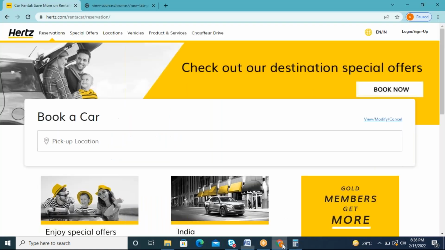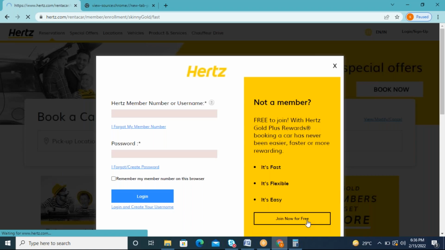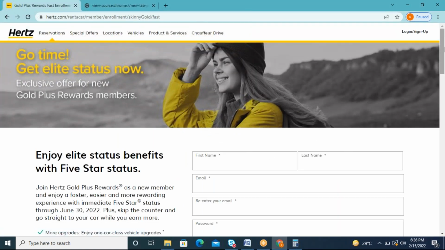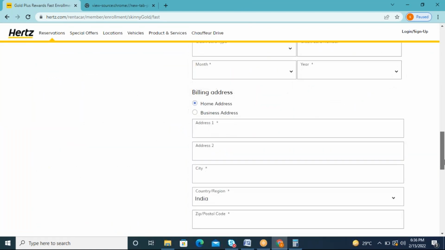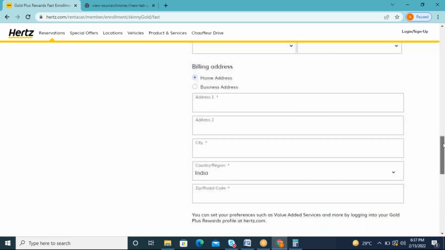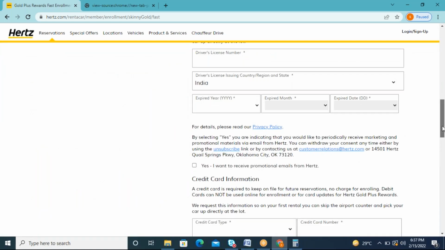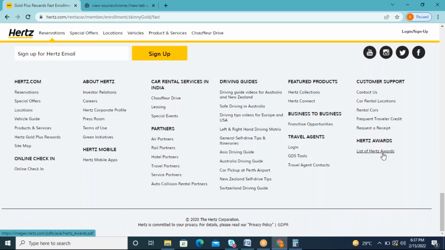What is functionality? What is functionality generally? Functionality in the sense, I'm clicking on this login. Okay, I'm clicking on this button. Means you are just following a few series of steps on the application. Okay, it's nothing but a functionality. You're clicking on one button, you're clicking on one link, and the page was navigating to another page. Okay, if I click on this, it is navigating to some Hertz Awards page.